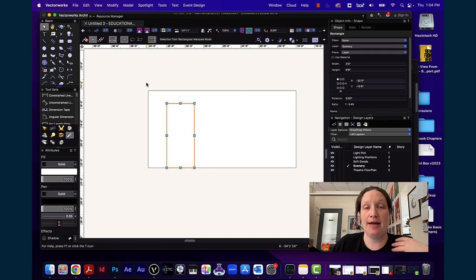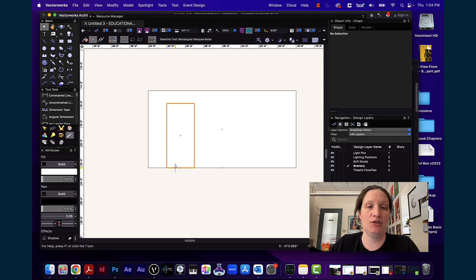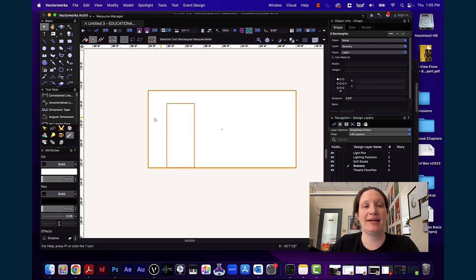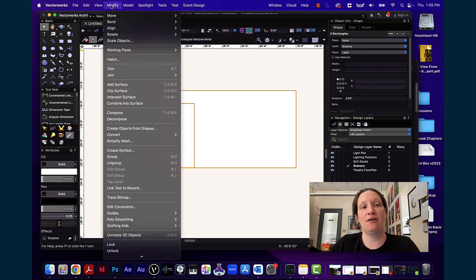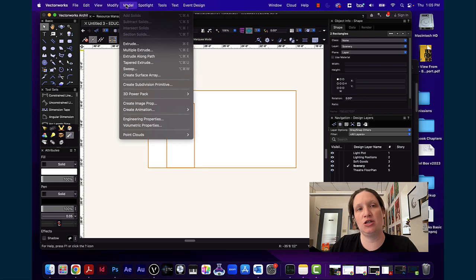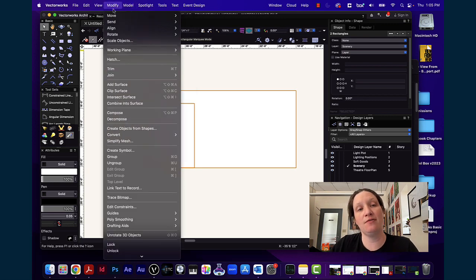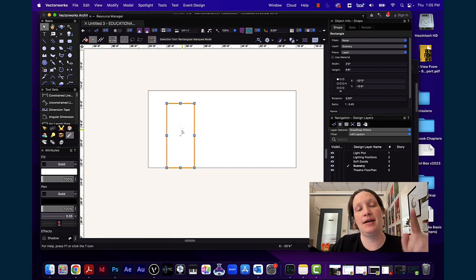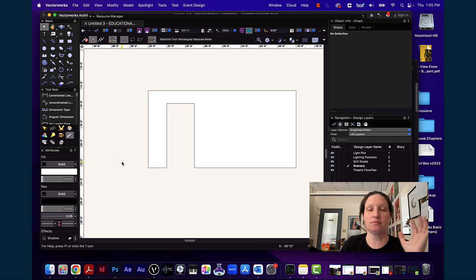I could export this and cut it out on the laser cutter. I can also have it actually cut the door out of this shape because this is a vector drawing software. So I can select both things. Modify are tools that change things that are 2-dimensional. Model are tools that change things that are 3-dimensional. So I'll go to Modify, Clip Surface, and now it will chop that door out and I will have just the shape of what is remaining of the wall, okay? That's the very most basic thing that I might use this for, okay?